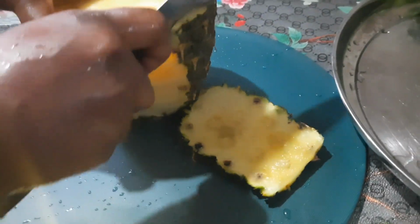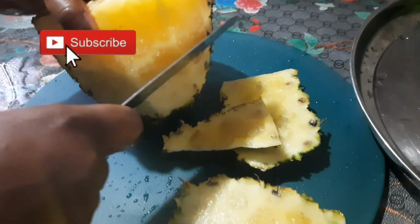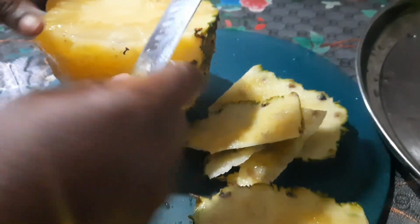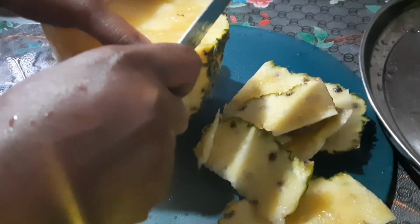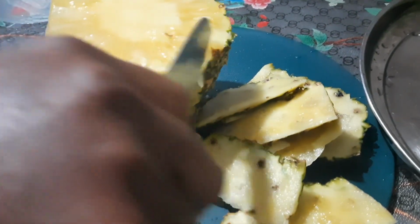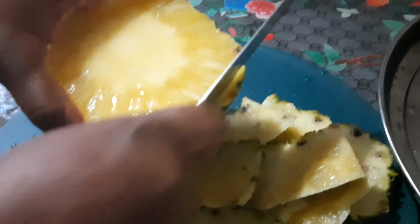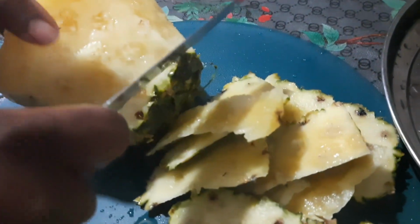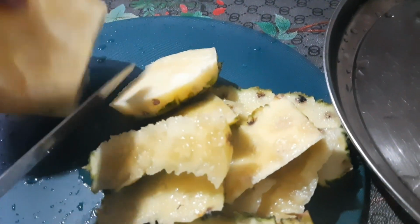So guys, we have to be discussing why prepping all of this. Sometimes I watch some videos when they want to prep something like this, they wear hand glove. Guys, is it really healthy? Because before I start doing this, I know that I wash my hands. If it's the leather hand glove, there is no problem. But sometimes the other surgical hand glove, some use it. For me, it's not healthy. Yes, I say that it's not healthy because those hand gloves contain some whitish things. And I don't think that is healthy.